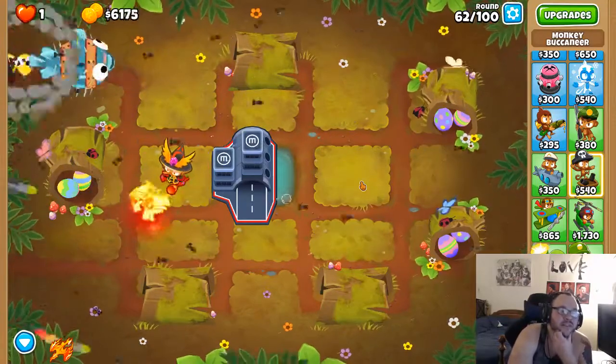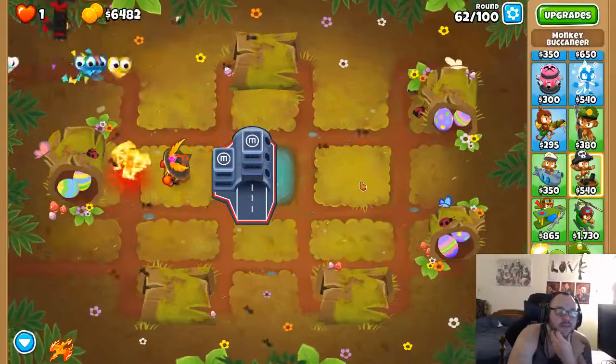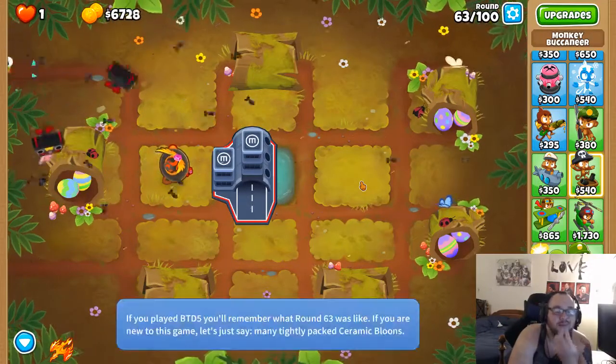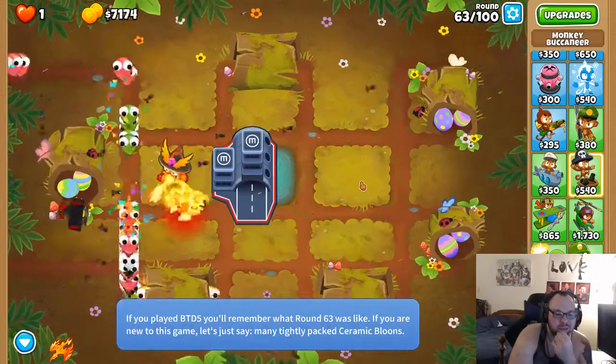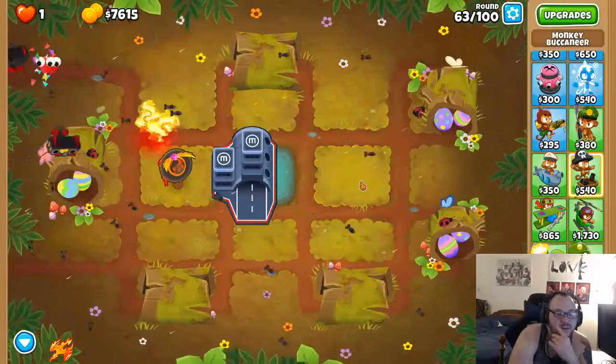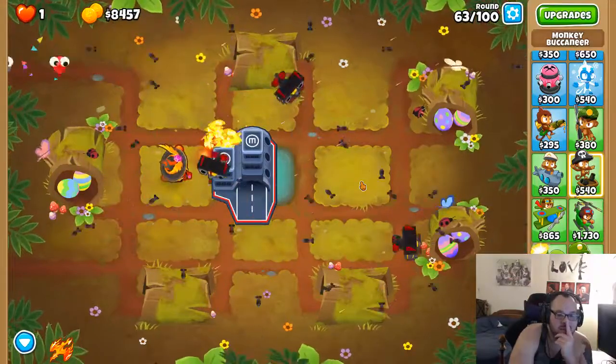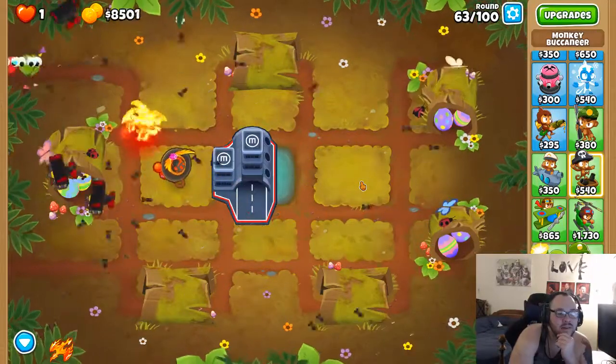As you can see, the wizard gets involved once it makes it down to the wizard, but for the most part, these balloons don't even make it to the wizard. So that's how good the flagship is. And like I said, we're going to have absolutely no problems with 63 whatsoever. Don't have to use Phoenix here at all. It's just not something we even have to worry about.